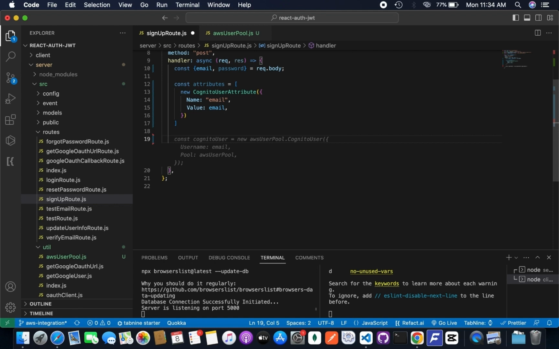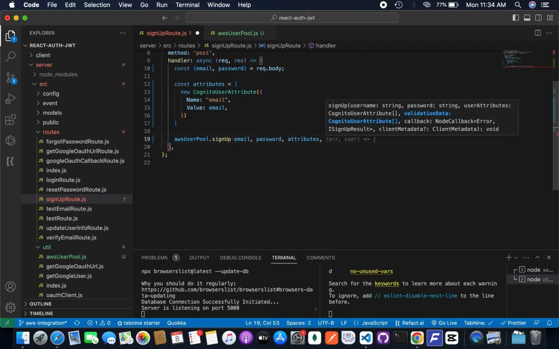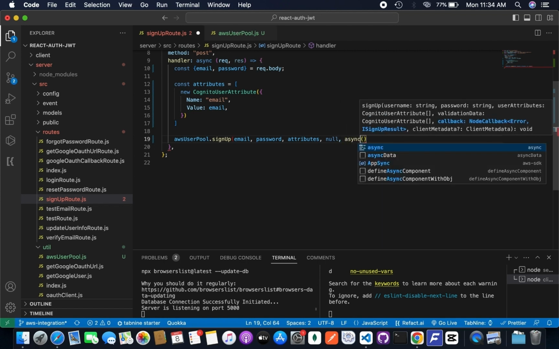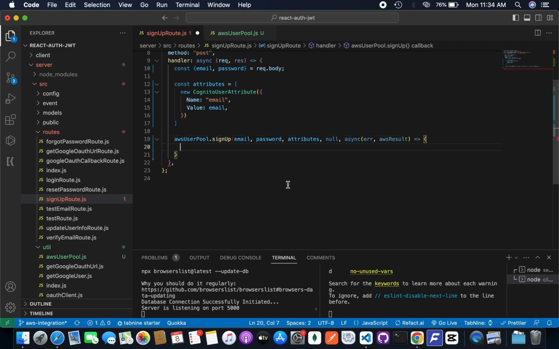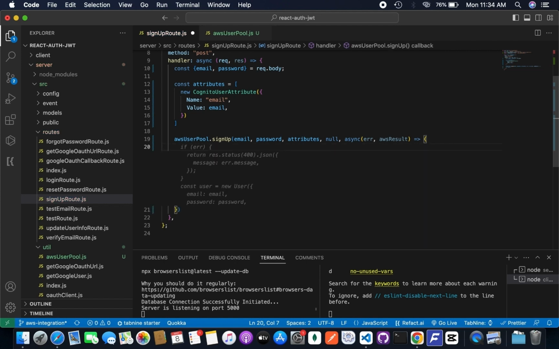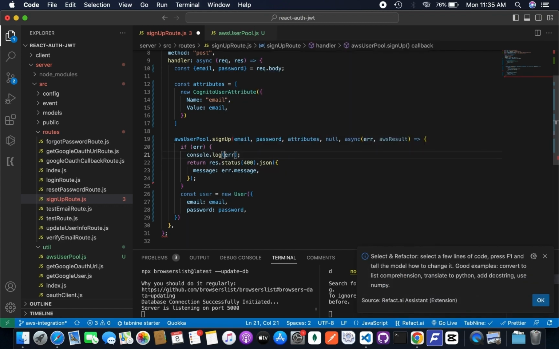So I'll start by typing const AWS user pool.signup. Then I'll open parentheses, email, password, and attributes, comma, then null, comma, then the callback function, which is an async function that will take some arguments such as error and AWS results. Then I'll call my arrow function and hit enter on my curly braces. Once that's done, I'll close the parentheses and set my conditions. Remember, guys, I have Tab9 Pro plugin installed, so that's what makes me type faster sometimes throughout this course.